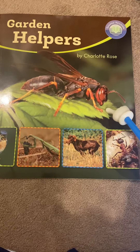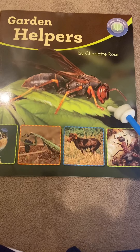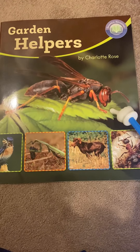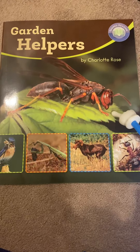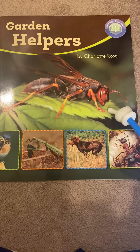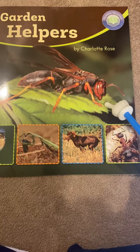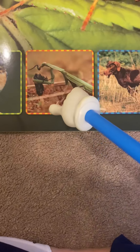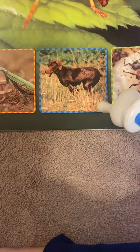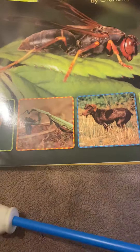Often there are bugs or animals in gardens. Some bugs can hurt plants, but some animals and bugs actually help plants, and they all have different jobs that can help plants to stay alive. You will read about different kinds of animals that come into gardens. Look at the smaller pictures down here — what are you noticing? Do you recognize any of these animals that come into gardens? Let's read to learn about these different animals.